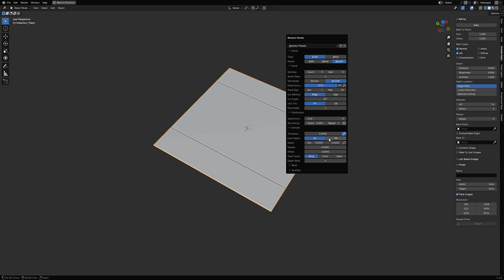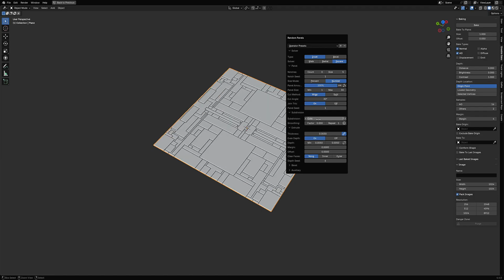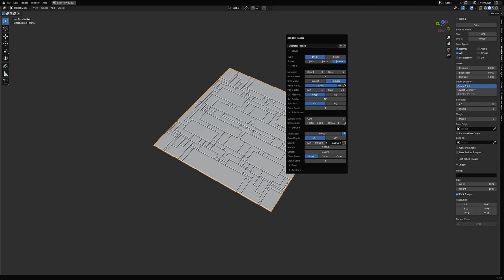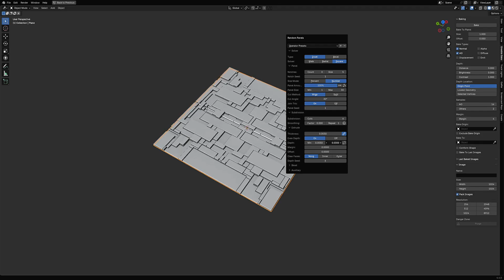So setting this to off is mostly to get rid of geometric spiking in angular hard surface models. If there's no geometric spiking, you can just turn it on and increase the subdivision, then increase the max depth.